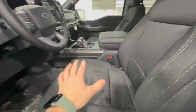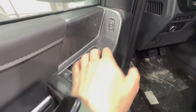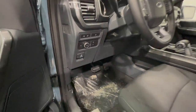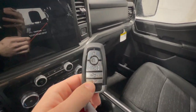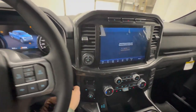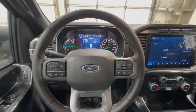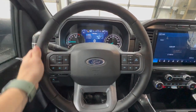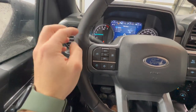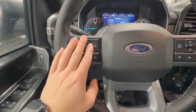The XLT does have heated seats, while the Lariat has cooled seats, which are not available with the XLT at all. The door panel design is basically the same with the same buttons. The Lariat has a memory function for the seats, which you can't get with the XLT. Both have all your lighting controls, electronic parking brake, and the same key fob with remote start and tailgate release. Push-button start is included. For 2023 Ford used a slightly harder steering wheel material on the XLT versus the Lariat's leather-wrapped wheel.